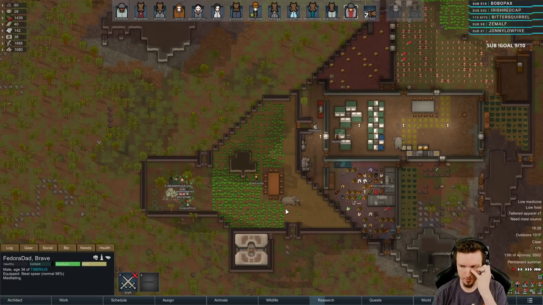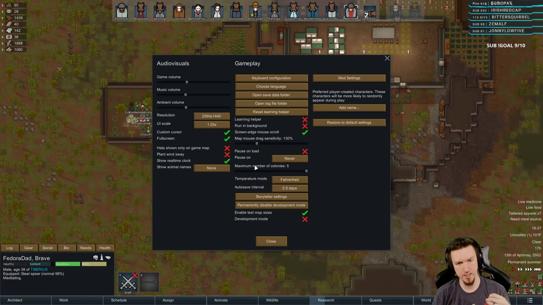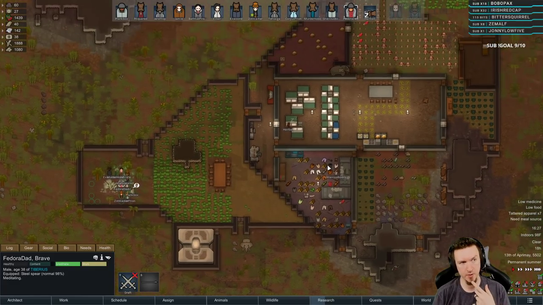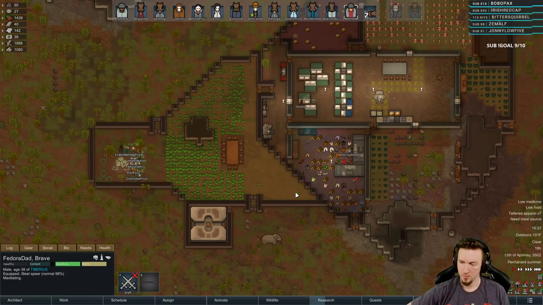So for anyone that wants to do this, you have to go into your options and change maximum number of colonies. Just an in-game option. You can go up to 5 without mods. Once you do that, you just caravan to a tile and you hit settle. Yeah, so selling it for silver, you're going to trade it at a loss. It's two-thirds.